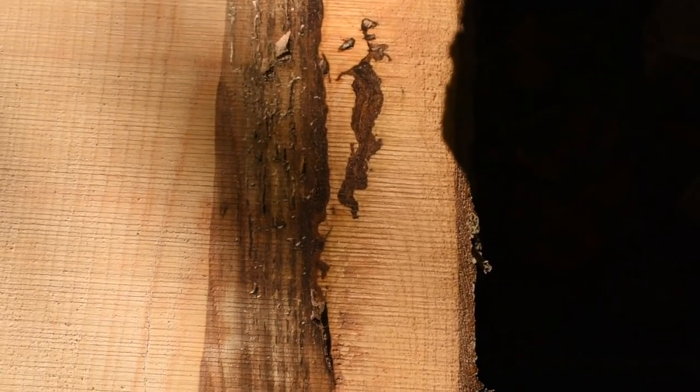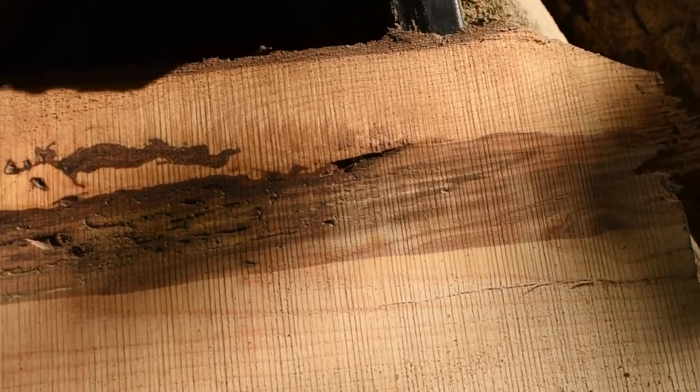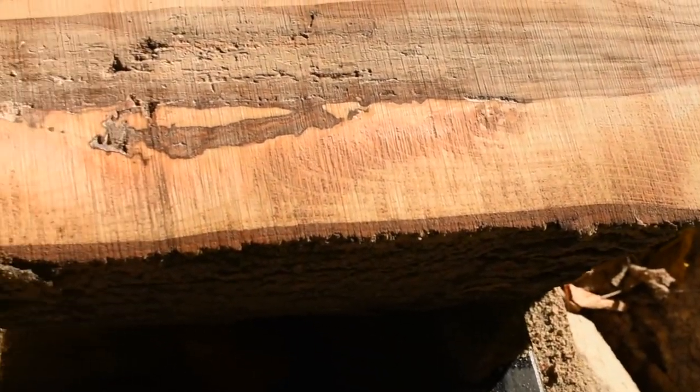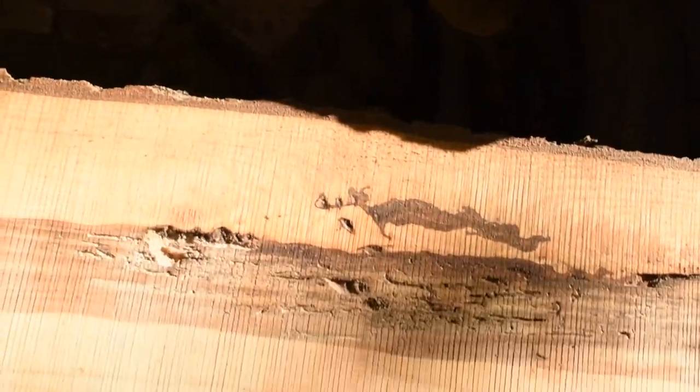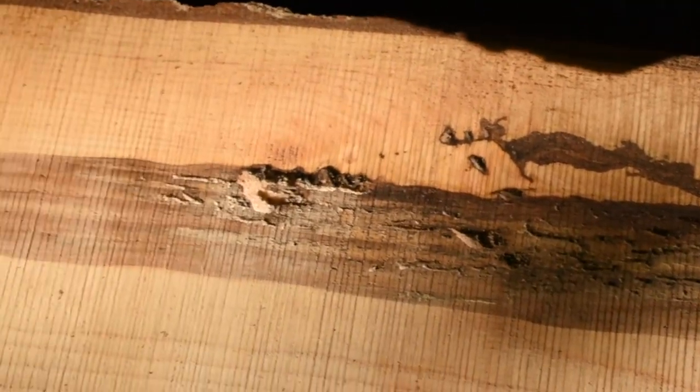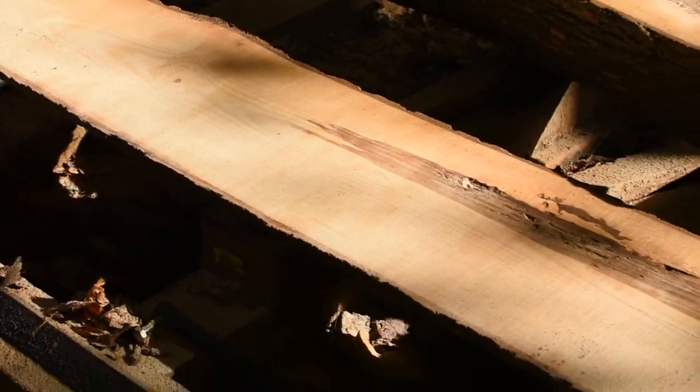Kind of cool, especially over here, that little section of it. But the other end of that, it's straight. But this is at the very trunk of the tree here. Looks like that's where they attacked it. That's neat looking. It almost looks like a black walnut coloring. Cool. Something a little bit different. Look at these two pieces stacked, and like I said, we're gonna go ahead and flip it after that.